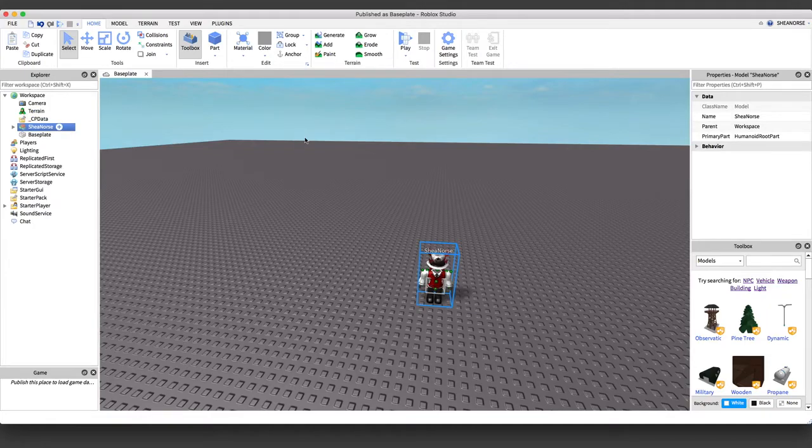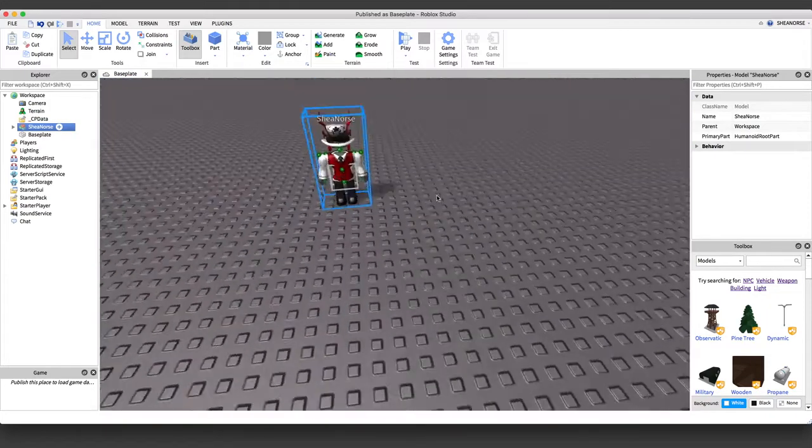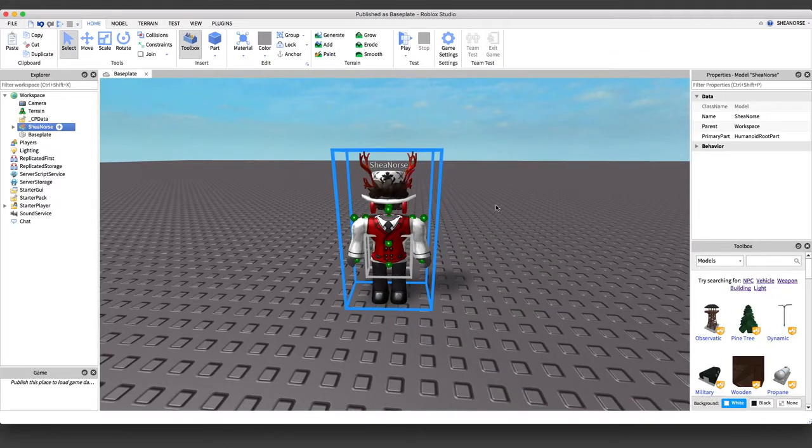And then what we're going to do is, because my character is R15, again, make sure your character is on R15 because this is how we're going to edit the position of our character. But if you don't want your character to be R15, you can just watch another tutorial that I'll be making very soon. And that one's basically just going to be R6 GFX, of course, bending the limbs and whatnot.